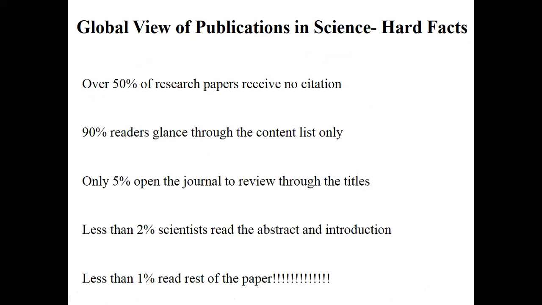Over 50% of research papers receive no citations and no reads. 90% of readers glance through the content list only; they just have a look at that. Only 5% open the journals to review the titles. Less than 2% of scientists read the abstract and introduction. Less than 1% read the rest of the paper. So now you can imagine where we are standing. If your writing is good and interesting, then the person will read your paper. Otherwise, no one will read your complete article.